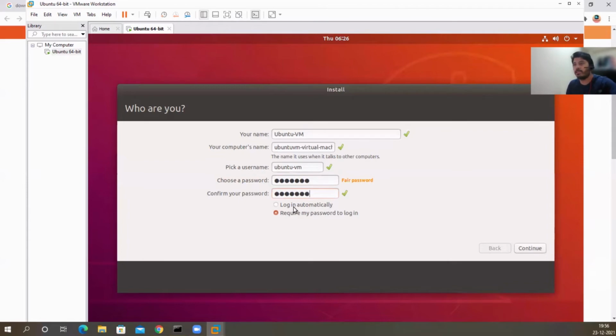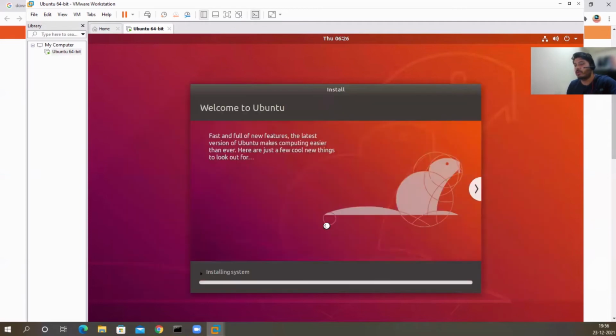Also you can select login automatically or require my password to log in. So let's select require my password to log in. Continue and wait for the process to complete. This is copying all the OS files to the hard drive, virtual hard drive actually.